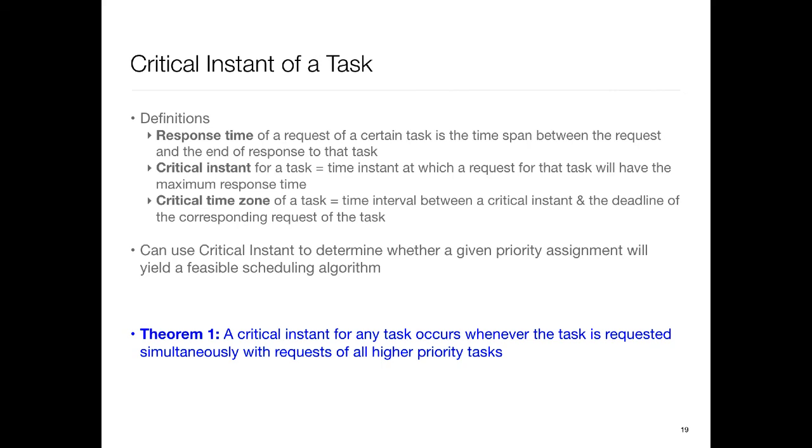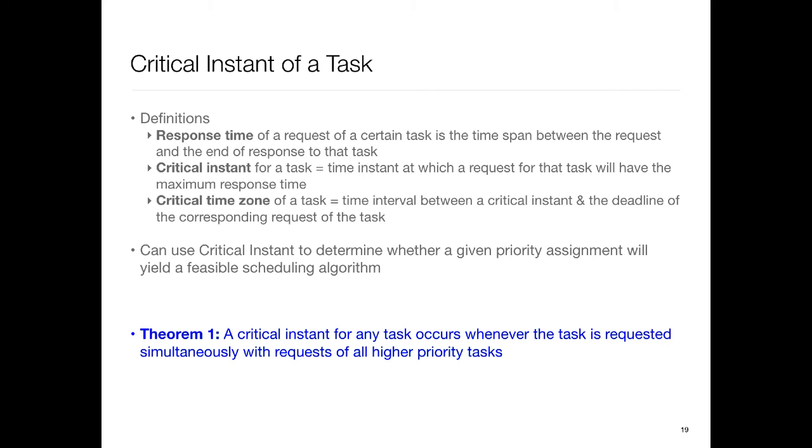So as I motivated just a short while ago, intuitively for the lower priority task, the worst case situation is that it entered the system, that is the corresponding event happened, just at the same time all the higher priority events came, right? Because then that is the maximum delay I'm going to see, because each one of those higher priority events has to be processed, and perhaps more, because further copies of them may arrive. So the worst case situation for a low priority task is that a copy of each one of the higher priority tasks that exist arrived at the same time as this poor event did.